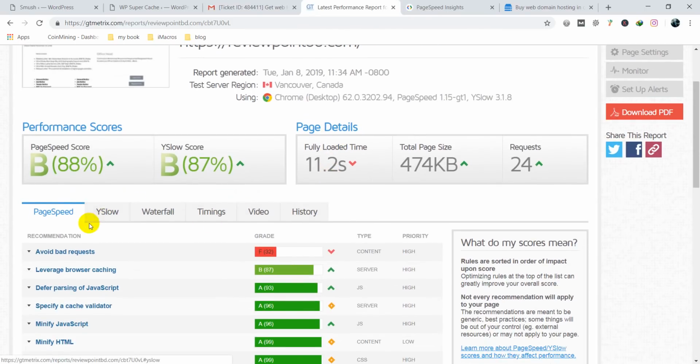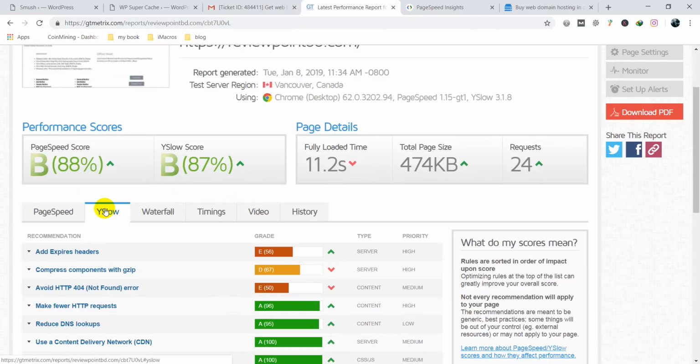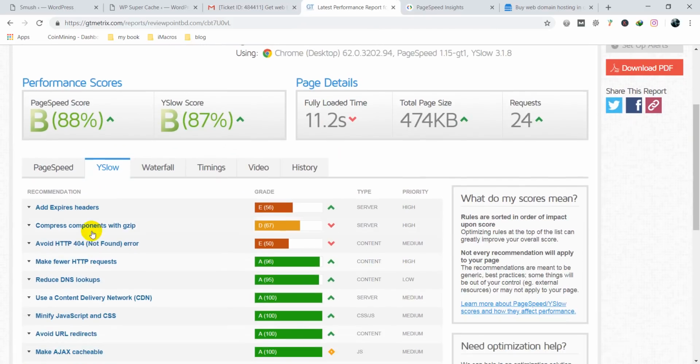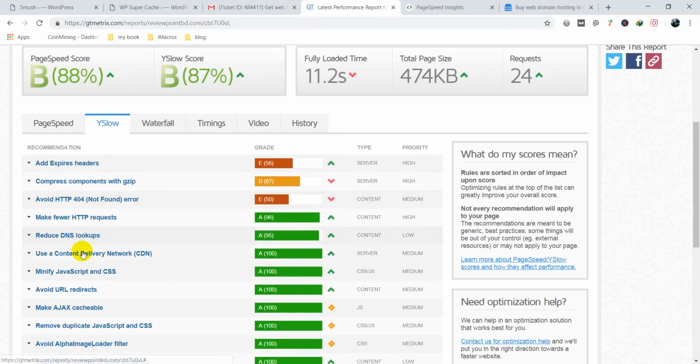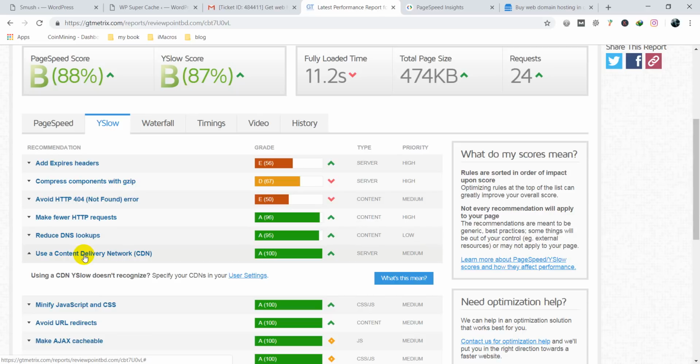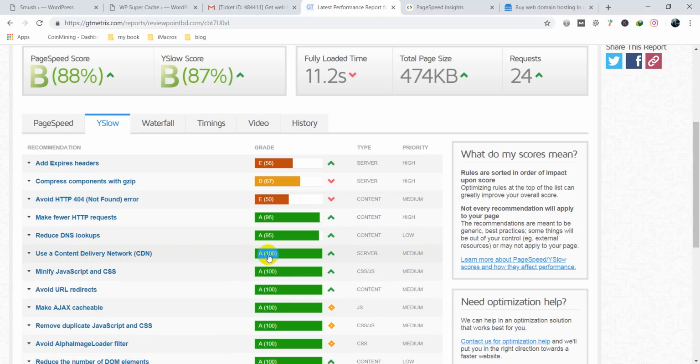Let me check YSlow. What is the CDN? You can check the site now. The CDN is 100%. After adding the CDN, we get the score of 100%.